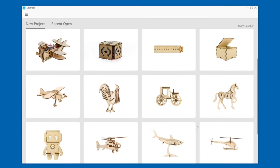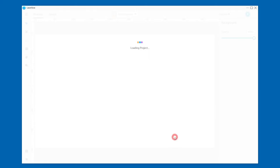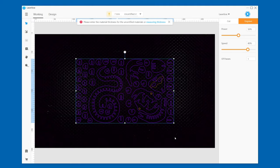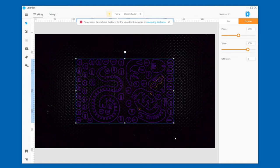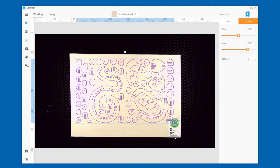The initial screen allows us to create a new project or open an existing one. This includes an impressive array of predefined models. Let's try the snake. The model is imported and displayed on the working screen. I'm using one of the sheets of basswood. The software scans for the sticker and identifies the material type as 3mm basswood. Now I can select the design and center it on the basswood sheet.